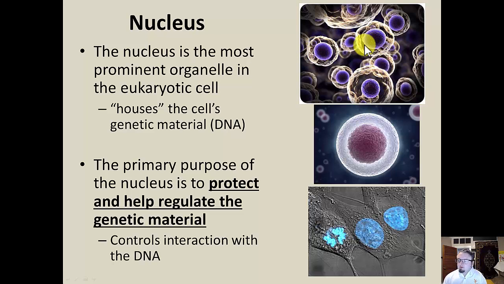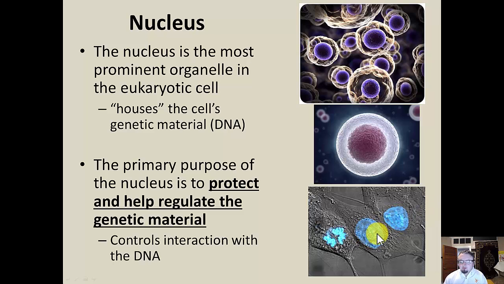Here's another animation or 3D illustration of it. And this down here, I'm not sure if these are nerve cells. They kind of look like nerve cells. I'm not sure about that, but you can see these are real cells. And here you can see the nucleus taking up a big part of that. These are artificially colored, so the nucleus isn't normally blue like that. It's actually a fluorescent microscope image that makes it stand out from the rest of the cell.